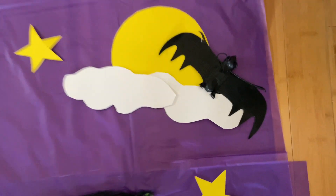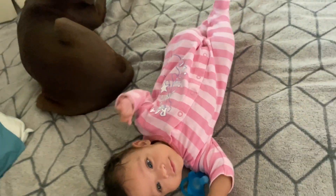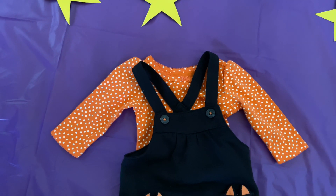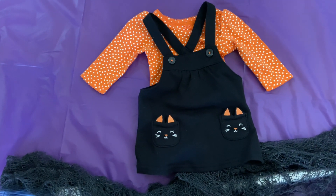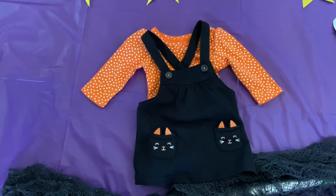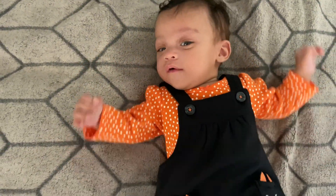With all these items we're at five dollars and fifty cents. I grabbed my little model — come on Libby, it's time for a photo shoot! My little witch needs an outfit. This little dress is from Carter's, and we've been supporting Carter's since they've been supporting us while we were in the NICU. If you haven't seen Olivia's unboxing from Carter's of her preemie outfits, I will have that video linked below.